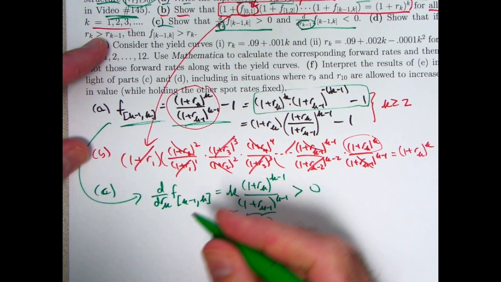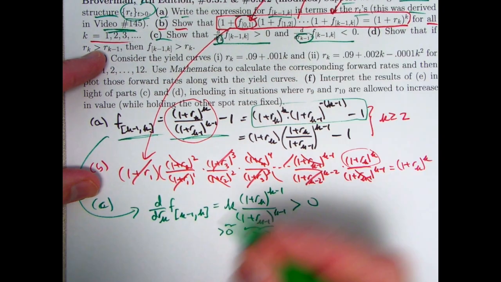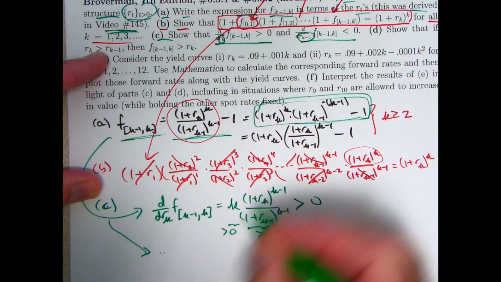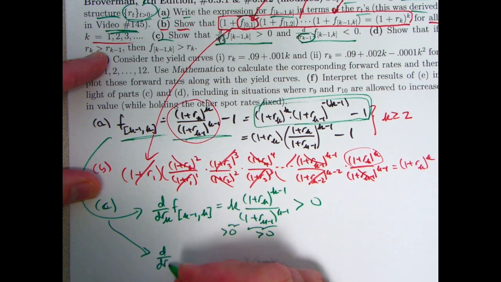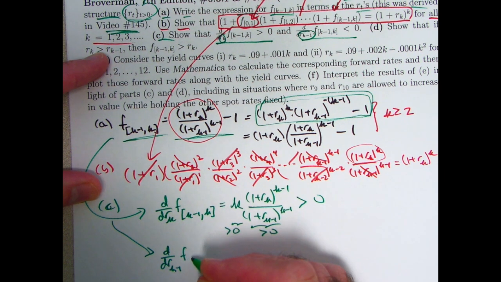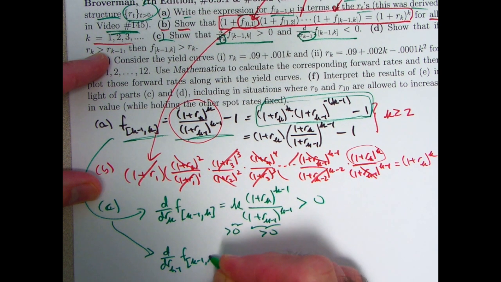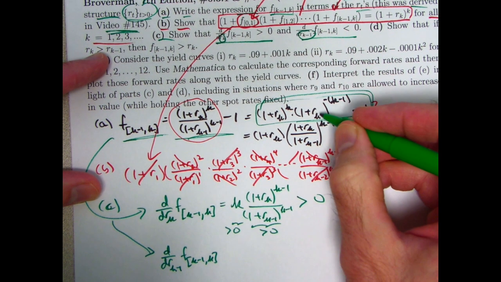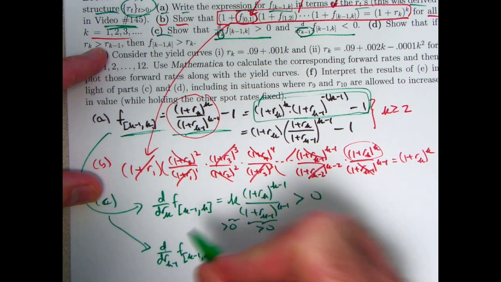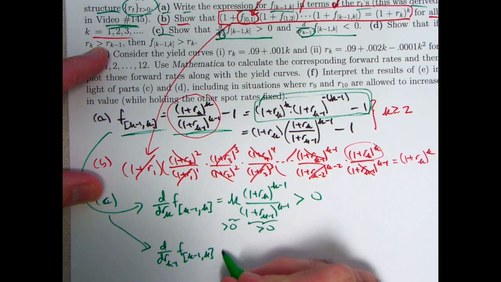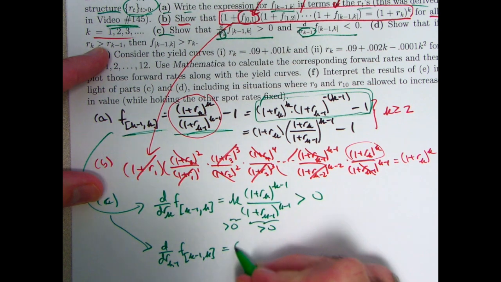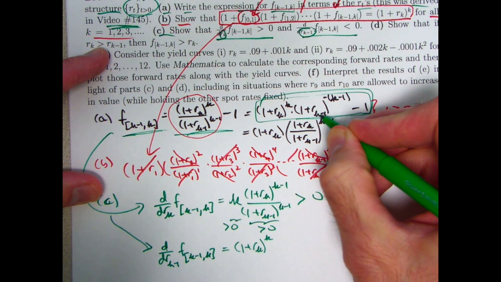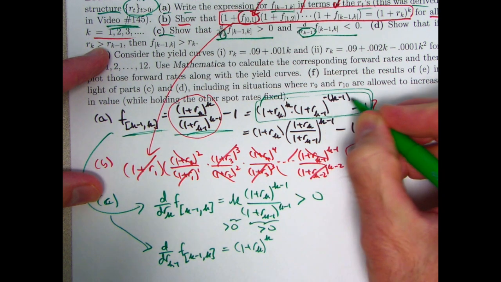All right, what about the derivative with respect to rk minus 1? That's where this form of the formula comes in handy. Again, think of k as fixed. Also think of rk now as fixed. The variable now for this second one that I'm doing is rk minus 1. So this is a constant, it just stays there, 1 plus rk to the k. This is a power function of 1 plus rk minus 1, where the power is this negative quantity up here.